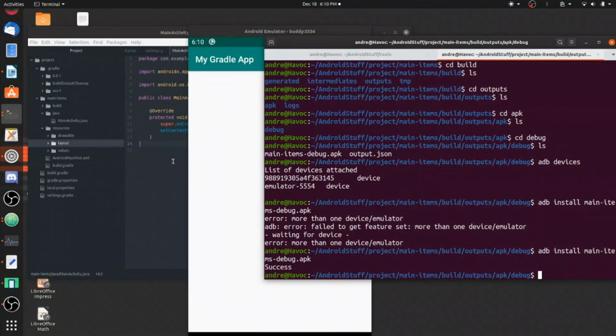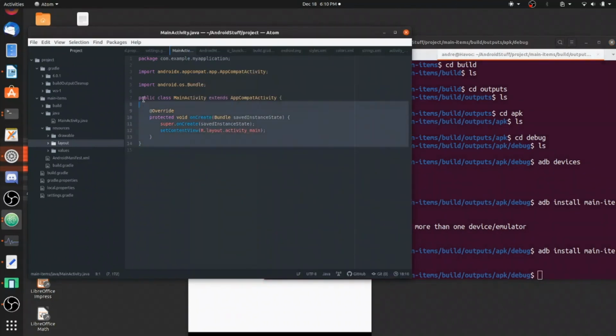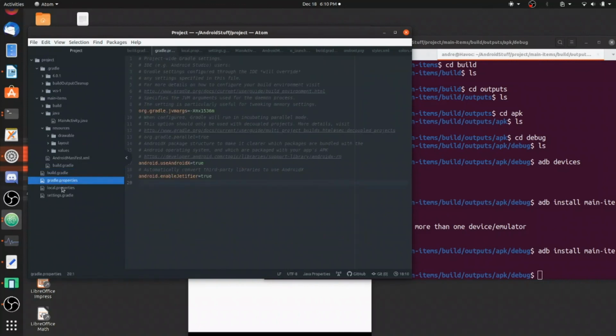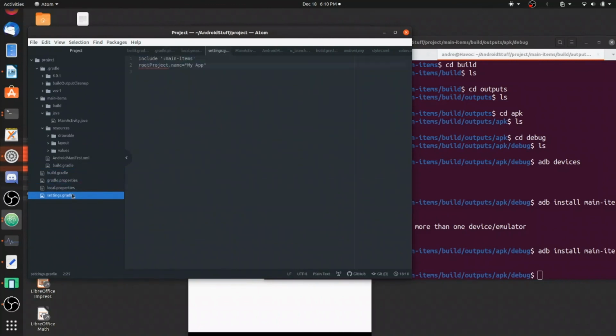So there was a lot of problems we ran into though, and I fast forwarded through a lot of them, but you probably will run into these same problems. That's the nice thing about Android Studio, is that it'll set all of these things correct the first time, whereas if you're making it from scratch, you need to sort of set them correct yourself. But all said and done, once you do it all, hopefully you get a better understanding of how Android works, and maybe you might be able to make your app more customized, make the paths a little bit more organized to your liking, and yeah, that's it.